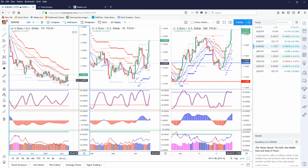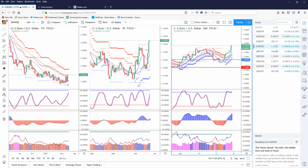the weekly chart shows that they just broke through that ATR, but they could reach up to the 1511 area. When you come over to the daily, you can see that they're definitely reaching up on this one. You've had really strong bullish bars, but you are not overextended anywhere, okay? And then when you come down to the 360, this is where you can see that you're overextended on the RSI. This is where I think we may get some downward movement on the euro dollar.